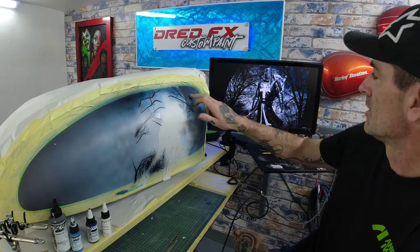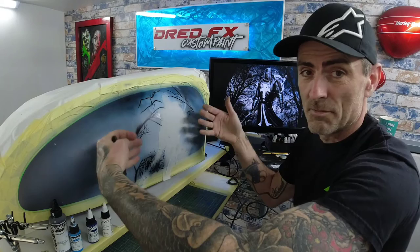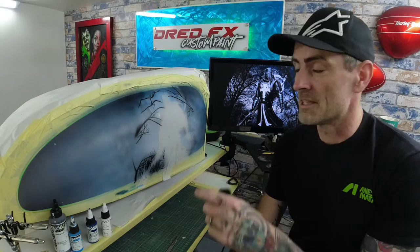I mean, this could go a lot darker, but as I say, once I get these silhouettes and darks in, once we start working this piece, we can see how dark and how far we need to go with that. So that's that stage. I'll stick on another time lapse and we'll crack on, and then I'll give you another talk through on the next stage. I'll see you in a bit, guys.